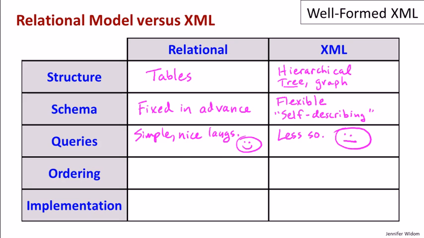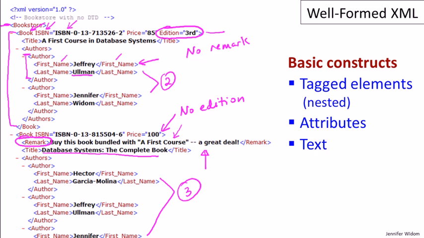Next in our chart is the aspect of ordering. So the relational model is fundamentally an unordered model, and that can actually be considered a bad thing to some extent. Sometimes in data applications it is nice to have ordering. We learned the order by clause in SQL, and that's a way to get order in query results. But fundamentally, the data in our table in the relational database is a set of data without an ordering within that set. Now, in XML, we do have, I would say, an implied ordering. So XML, as I said, can be thought of as either a document model or a stream model. In either case, just the nature of the XML being laid out in a document, as we have here, or being in a stream, induces an order.